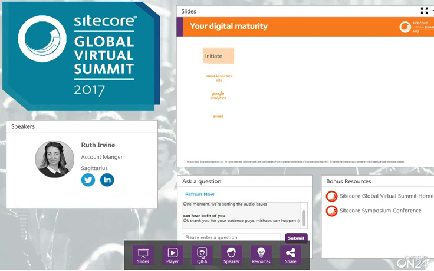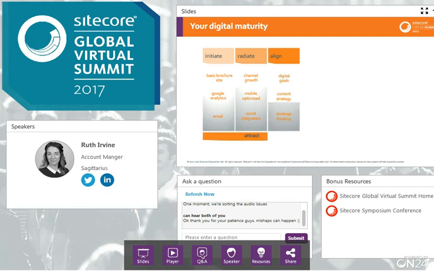Now, I'm sure some of you have already seen this diagram. Sitecore have, I think, actively promoted it. But your digital maturity kind of fits into 3 phases. The first phase is the attract phase. Now, when we start working with clients, we often see them sitting around this area before they've really started to get to grips with Sitecore. So you might have a basic brochure site, potentially some social integration or a mobile optimized site, but really you're not leveraging the Sitecore platform.